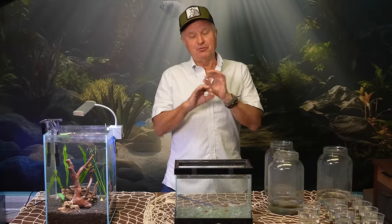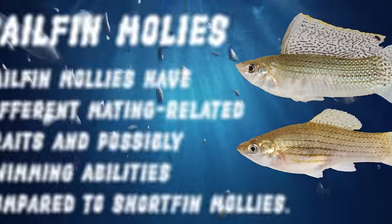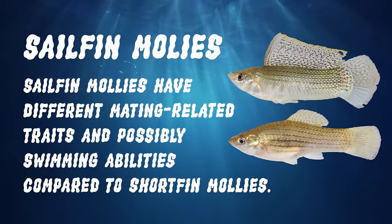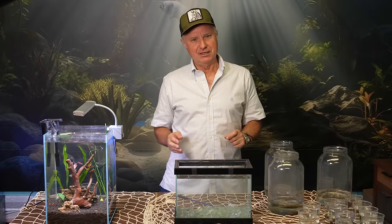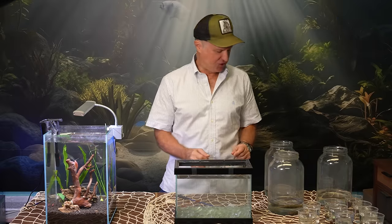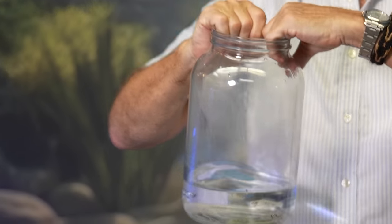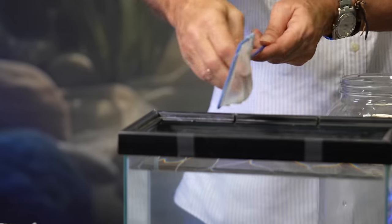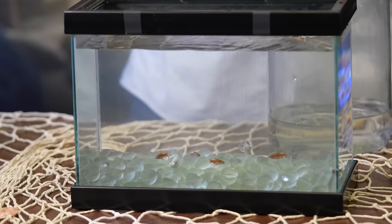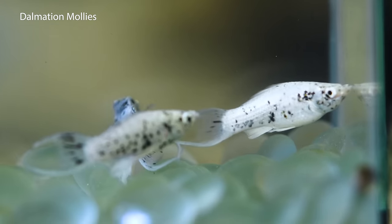And here's another one you'll find all over the internet — I don't know why they say black mollies. All mollies — there's sailfin mollies and regular mollies, but they're all in the Poecilia family. They're all algae nibblers, but they're not really capable of controlling algae in a fish tank. To emphasize, I brought in some Dalmatian lyretail mollies from the back of the warehouse. One thing I like about black mollies is if you have a lot of green in your tank, they do pop. These are pretty and they're the same species — they won't eat any less algae than black mollies. But as far as truly controlling algae, they're useless.